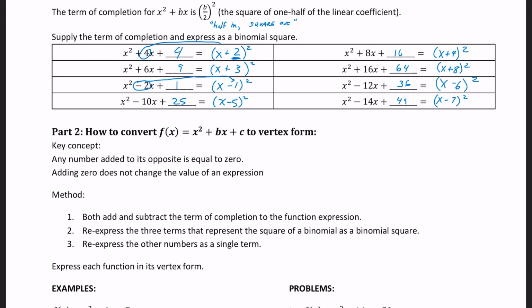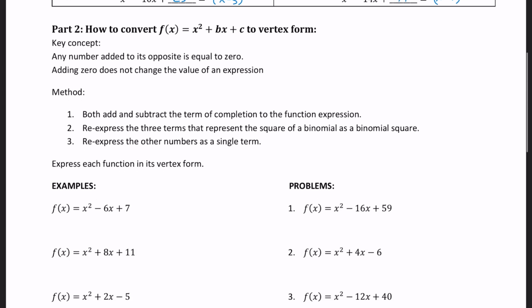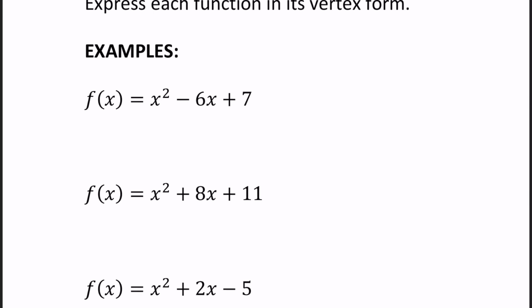Now, we're going to use this concept to get something into its vertex form for the purpose of graphing. And typically what we do whenever we see problems like this is we add 0 in some inventive way. So here's the way that we would do this. Now, I like to do it going down the page. So underneath my original expression, I'm going to put a parenthesis with x and a square.